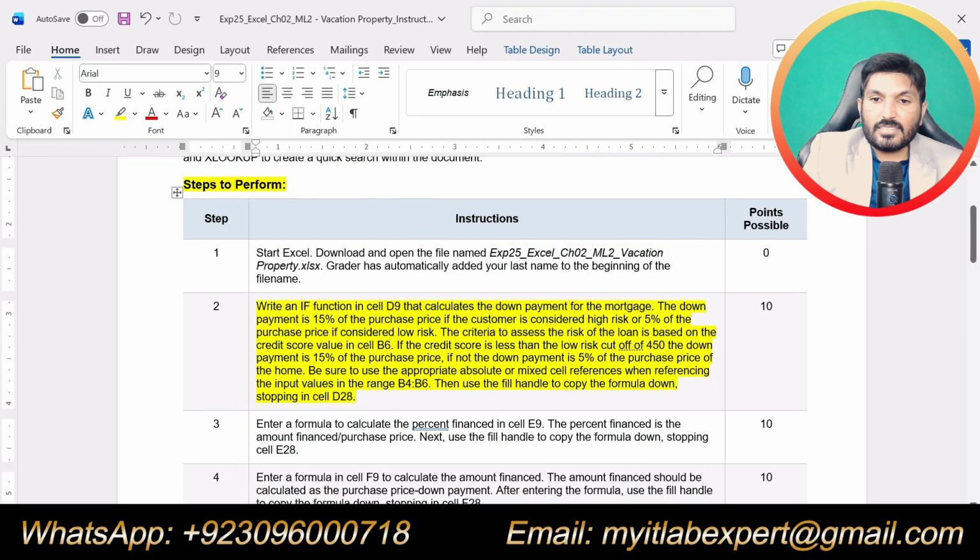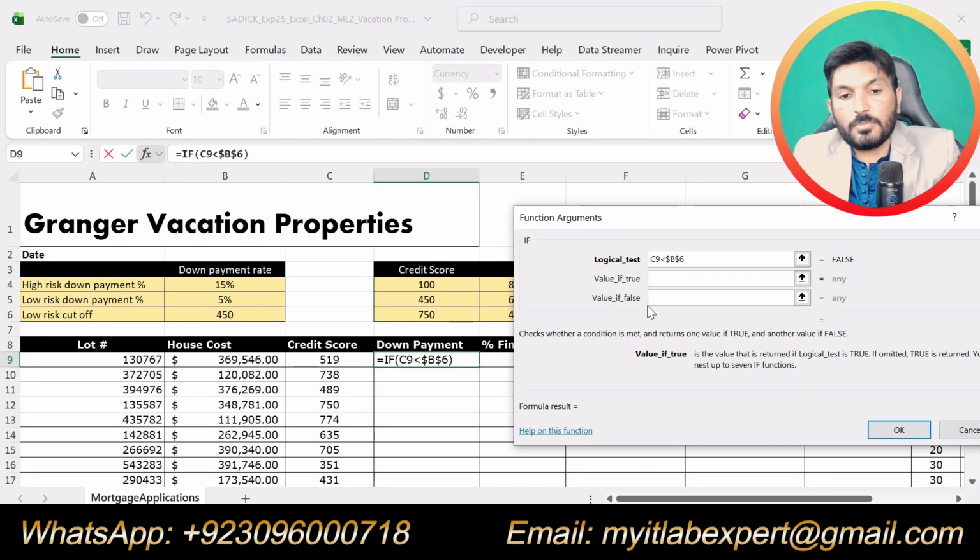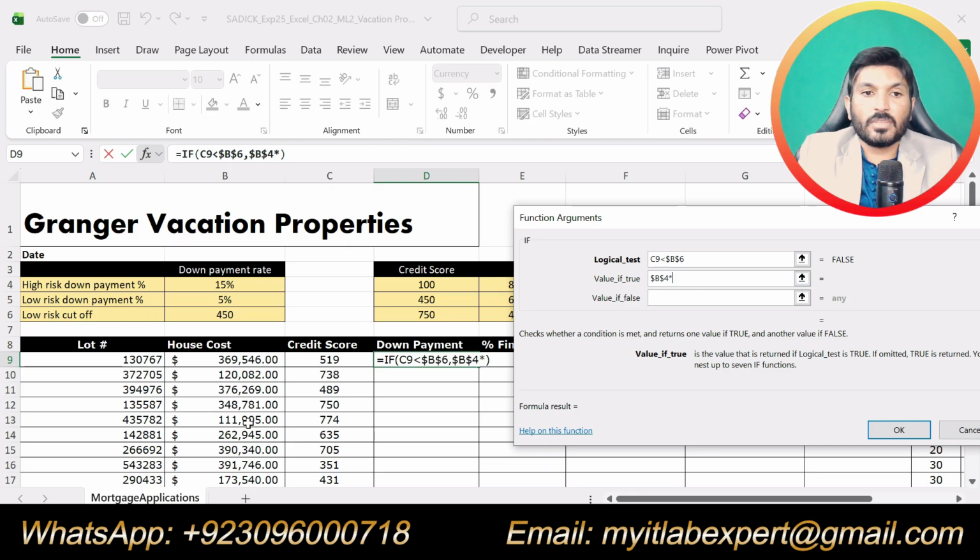If this is less than 450, then the down payment is 15% of the purchase price. So the down payment will be 15%, multiplied by the purchase price, this one.